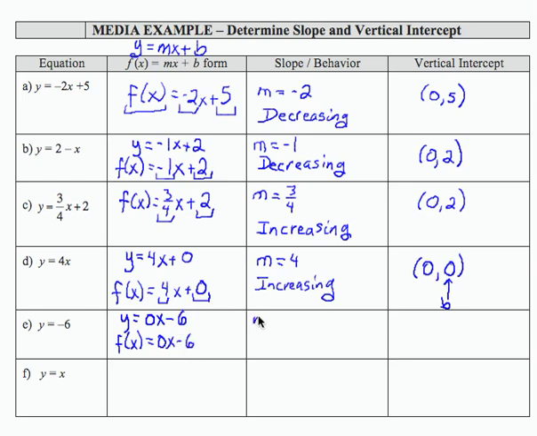To identify my slope, I need the coefficient of x, which in this case is 0. That's okay, we don't have to have a number other than 0. We can have 0 for slope. Because our slope is 0, though, we have neither increasing nor decreasing, we have what's called a constant function. This graph would be a horizontal line.